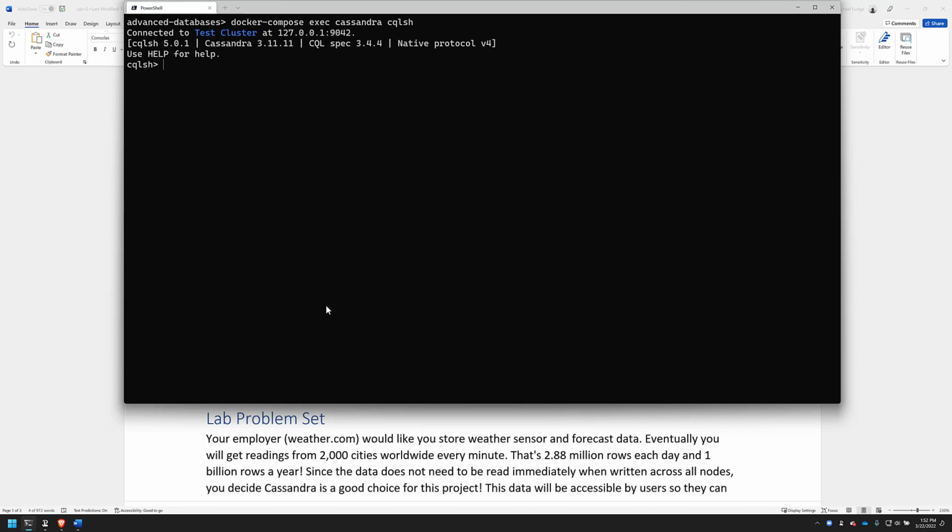Ta-da! I'm in there. Show keyspaces. I think this works. It's not, it's describe. All right, there's all my different keyspaces. I already have a glab keyspace because I was fooling around with this before. So let me get rid of that. Let me drop keyspace glab, and sadly, everything I just worked on before is gone. And I've got to start over again. No big deal. I'm here to do it with you.